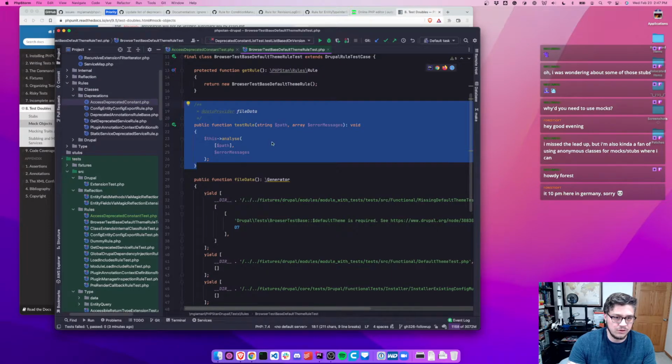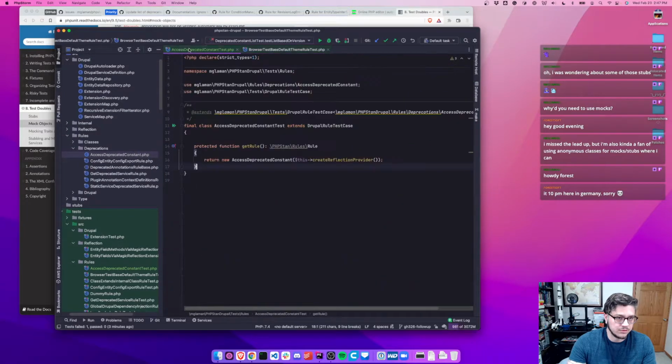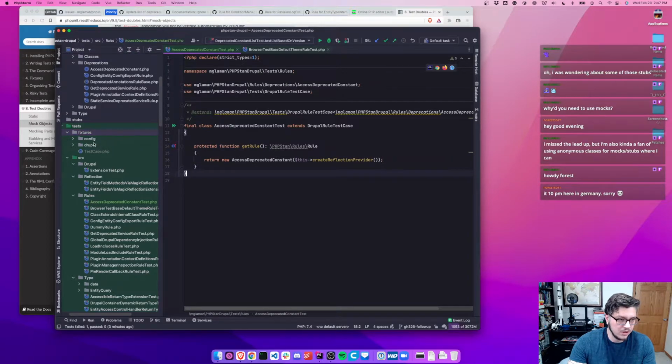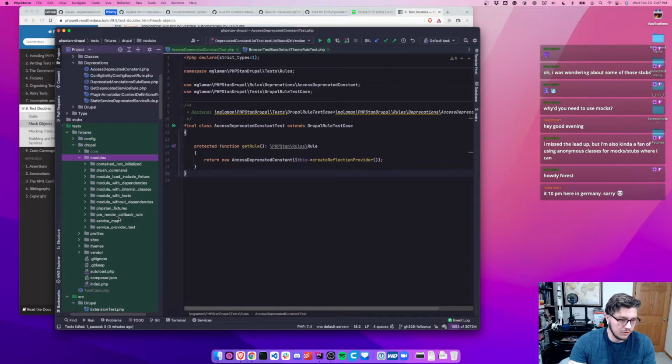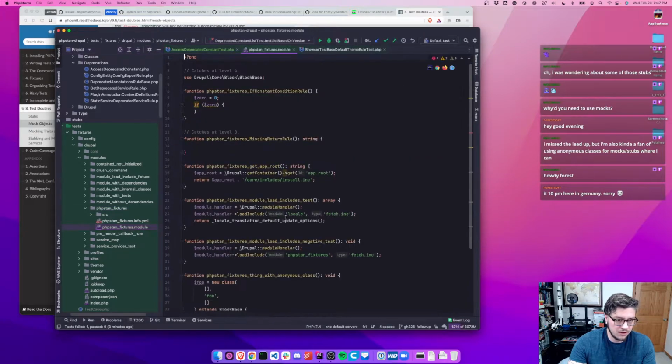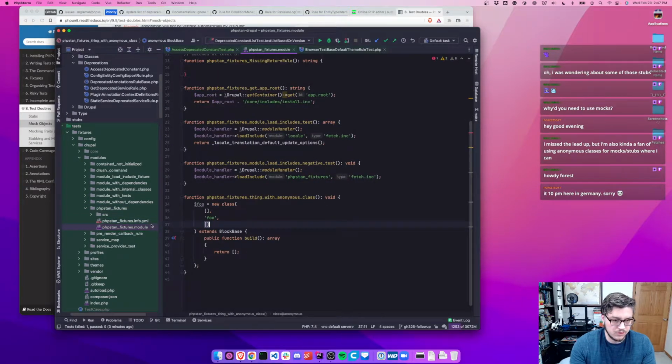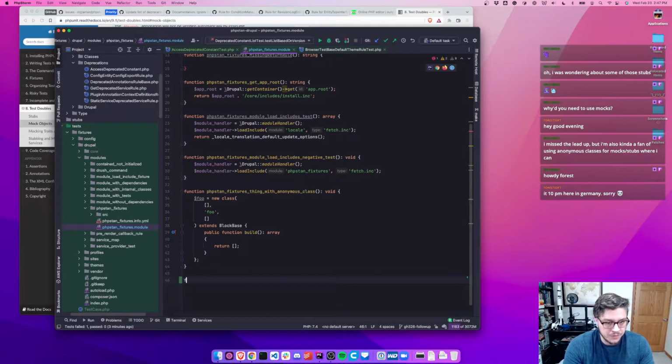So let's just do a, we can do a simple test here. Modules, PHPStan fixtures, module. Let's just create one called, screw it. We'll do function phpstan fixtures using deprecated constants.